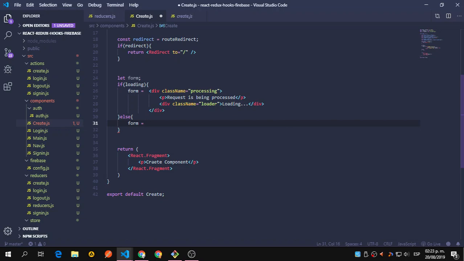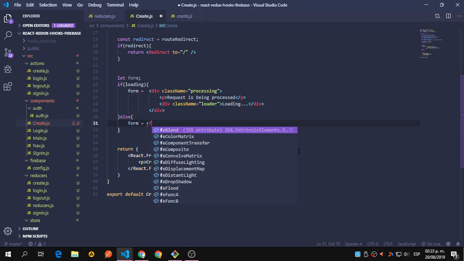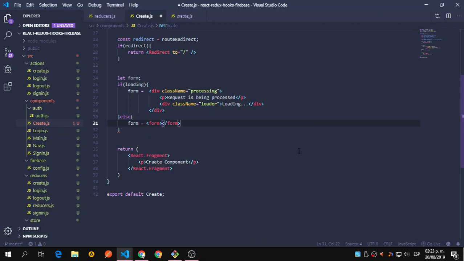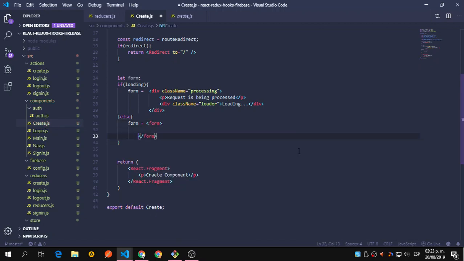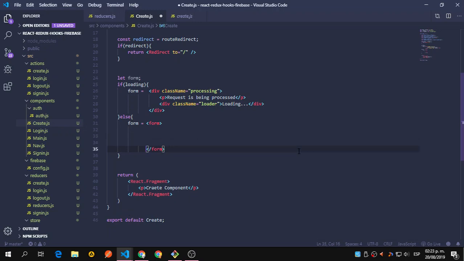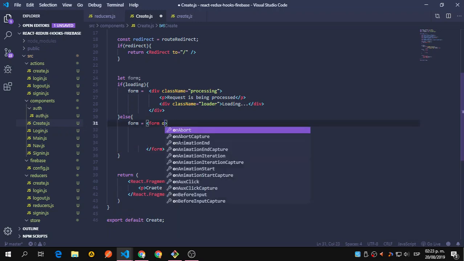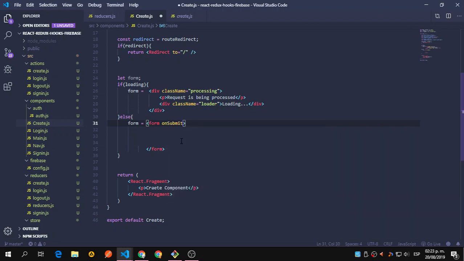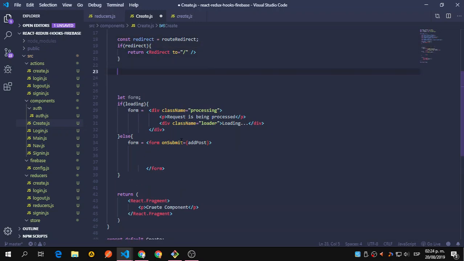So let's add the form. Okay, in case you don't know how to do this, we're going to handle an onSubmit that is going to be addPost. So this function, we still don't have it yet, so let's add it above here.